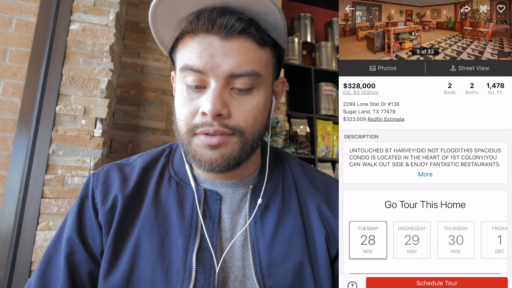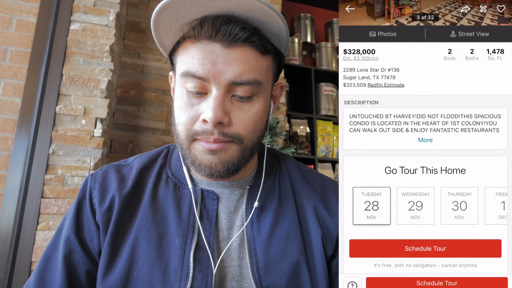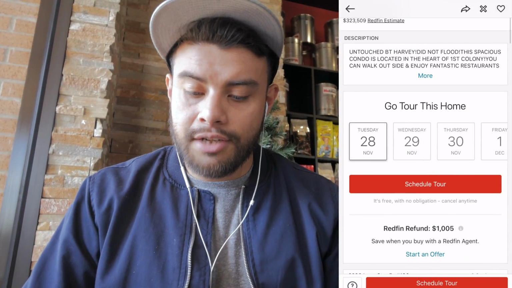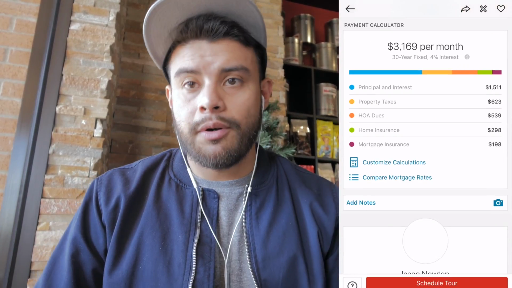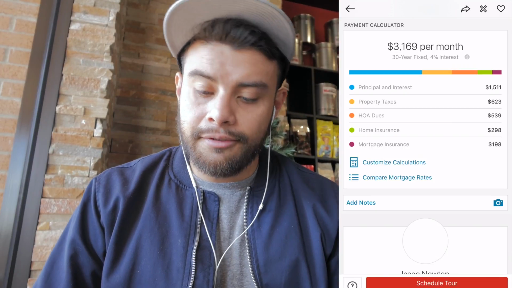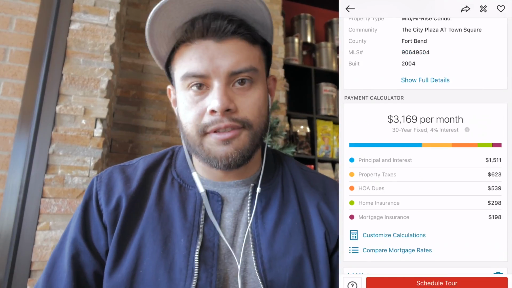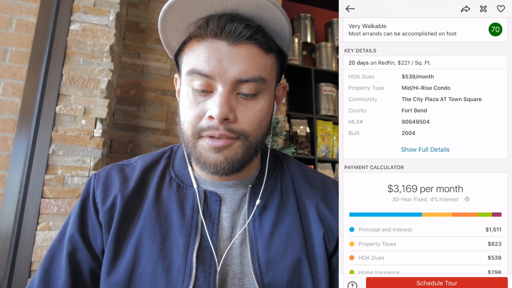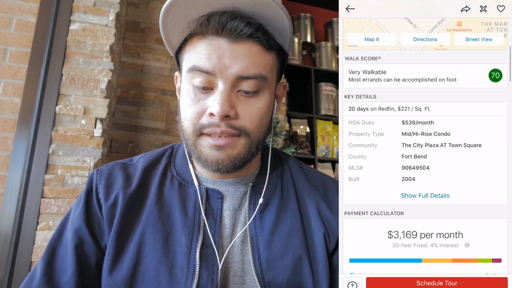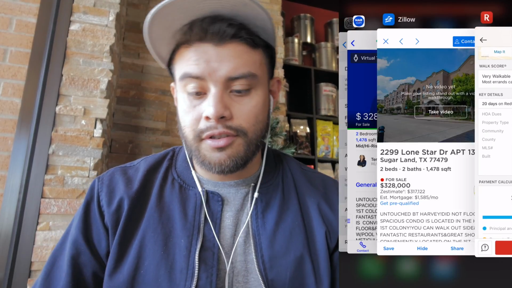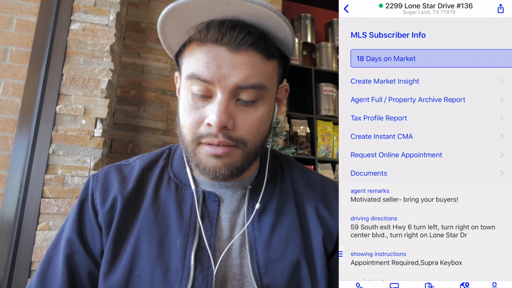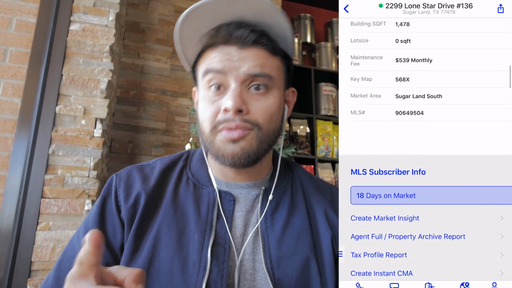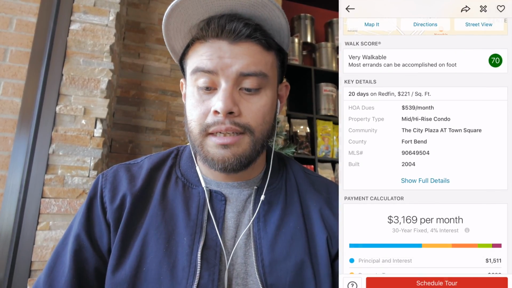So of course you got pictures on top, awesome. Got listing information, address. They do have tours because they have partnerships with agents like myself. Now this isn't sponsored, I'm not affiliated with Redfin. Gives you a little mortgage calculator, days on the market. Let's compare days on the market, because remember HAR is where everything comes from. So 20 days on the market, and then on HAR it is 18 days on the market. So 2 more days for some reason it's been on Redfin than it has been on HAR.